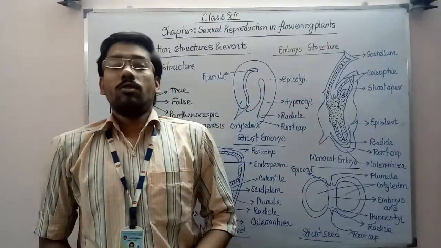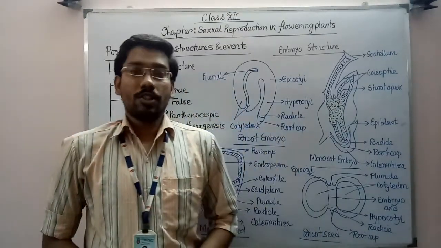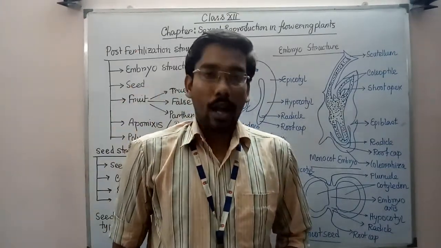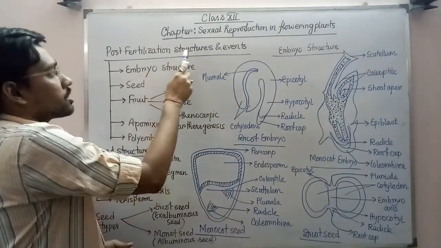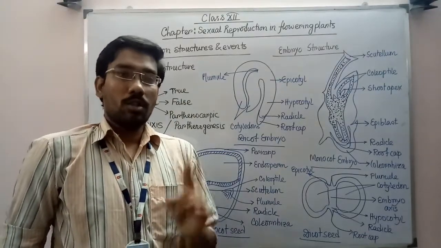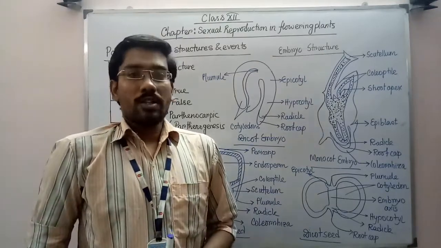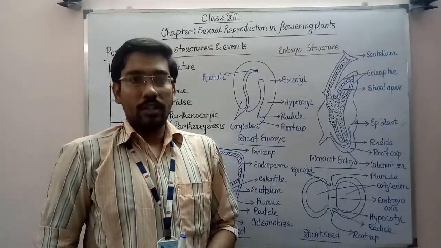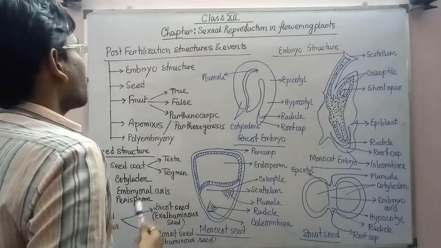So in the previous video you have seen that I have discussed the double fertilization mechanism entirely, as well as I have started the portion that is post-fertilization structures and events, and in that portion I discussed the first point, that is endosperm. From the second point onwards, I am starting in this video the different points which are present after endosperm.